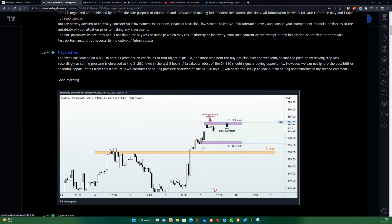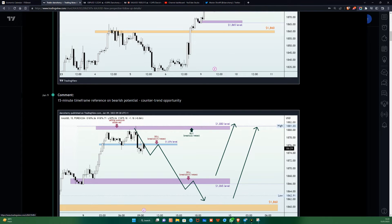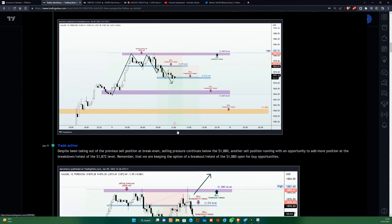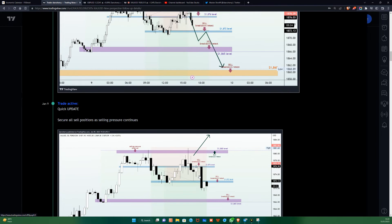At the beginning of the week we saw bullish momentum which we initially missed as it happened during the early hours of the week. We were able to identify a channel between the 1,865 and the 1,880 where we were looking out for either a breakout or breakdown to give us an opportunity to buy or sell. When we scaled down into the 15-minute timeframe we saw a simple structure after noticing selling pressure below the 1,880. We used the 1,876 level as leverage to join a bearish momentum, moved our stop loss accordingly, and price action continued to give us selling momentum right below the 1,880 a couple of times.